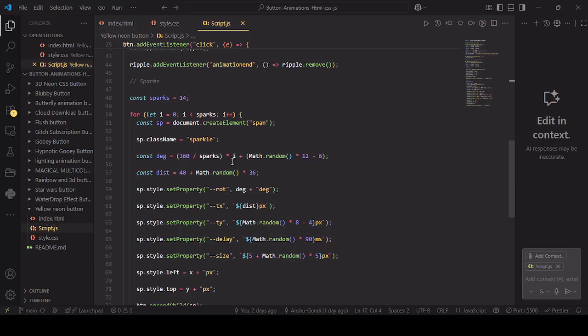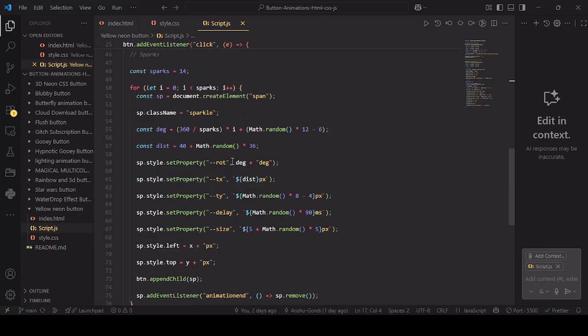And we have created another span, and we will name it with the class name spark, and its degree will be in a random format so that every time the user gets a good experience.